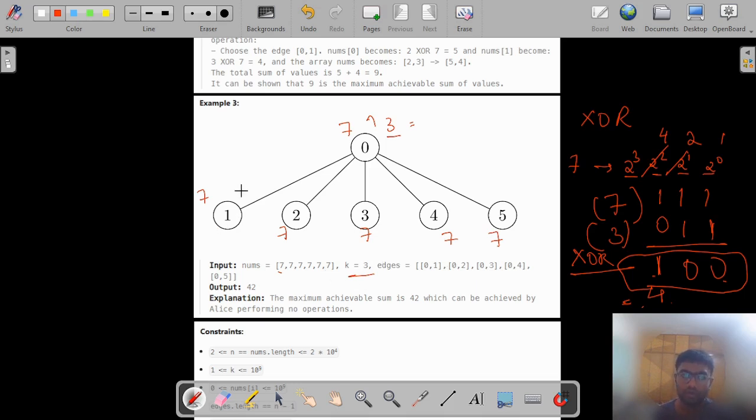So doing XOR on each node would eventually give us 4, but if we do not perform any XOR operations, then we can use the value 7, which each node has as its initial value, and we would end up with 42 without the XOR operation.